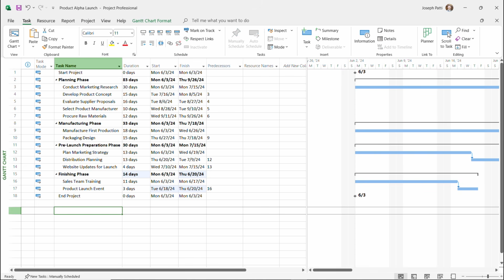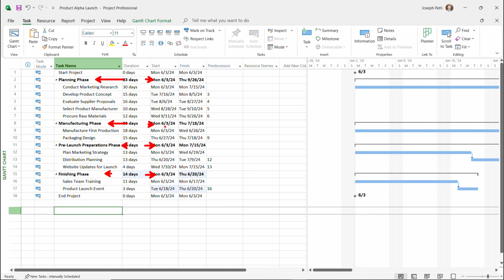It's not enough just to create relationships between your subtasks, but the next thing we have to do is create relationships between our summary tasks. Because if you take a look at our summary tasks here, all of them are starting at the same time. And that's not what I want. I want them to start after this one's finished. So finish to start. Once we finish this on the 26th of September, start this one the next day.